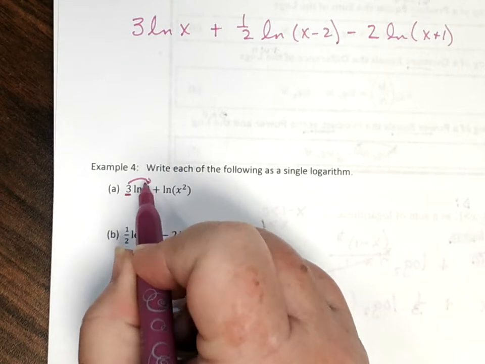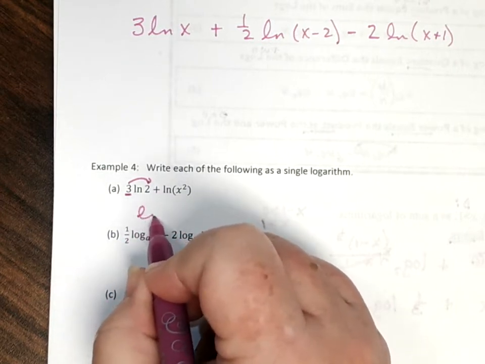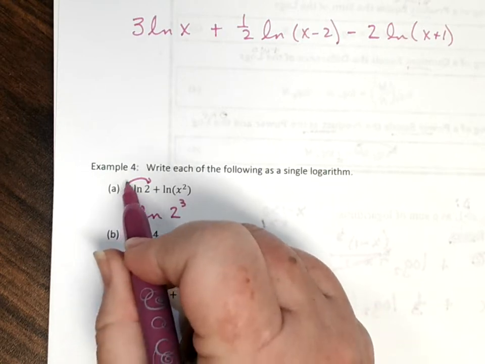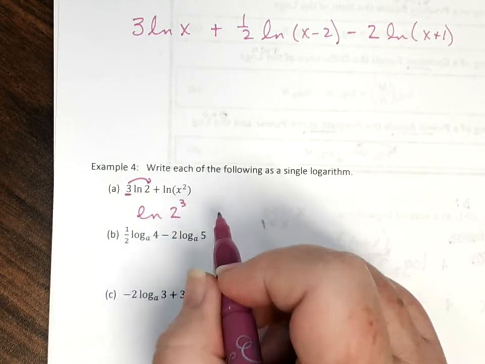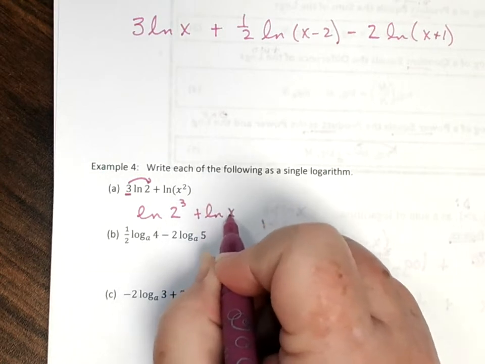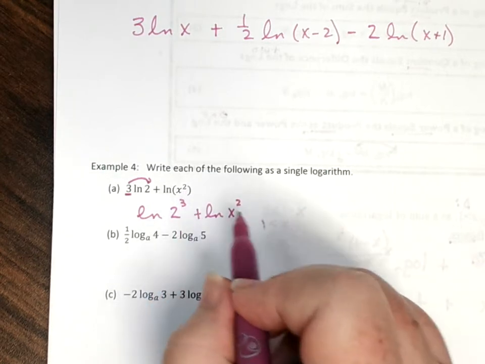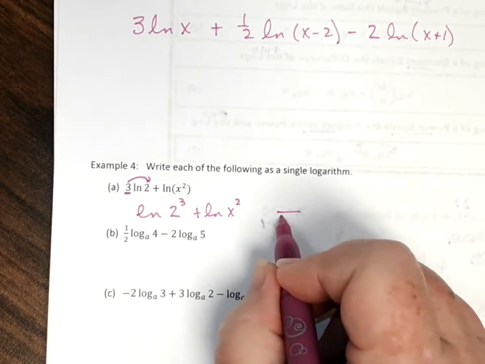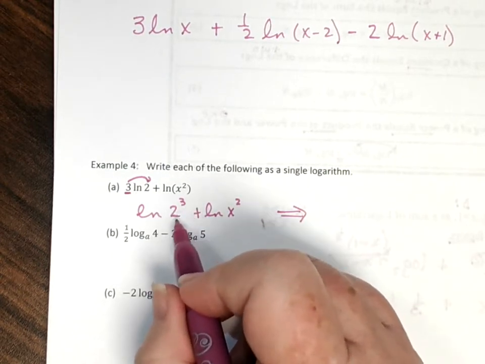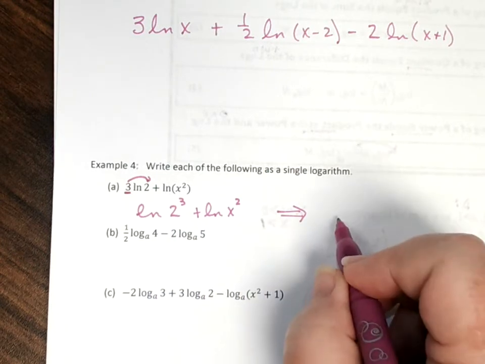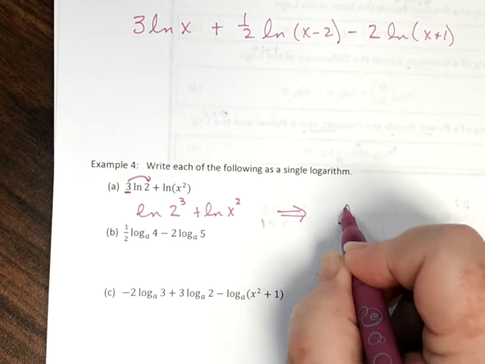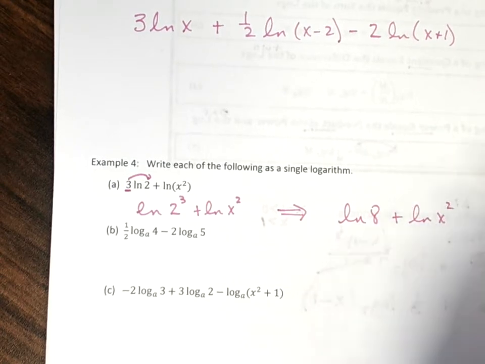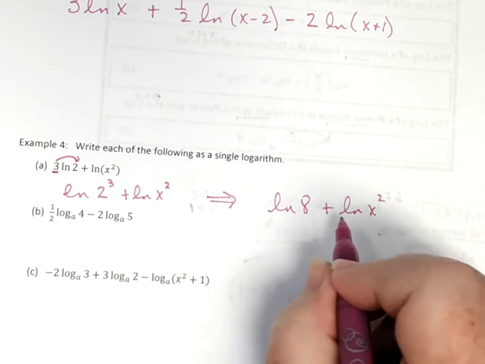We're going to throw that back up as an exponent, and that's going to become natural log of 2 to the 3rd power. See how that 3 went back up as an exponent now. Plus the natural log of x squared. Now that one was already thrown to the top, so we didn't have to throw it again. Now this would be finished, except let's take a look at this. What is 2 to the 3rd power? 2 to the 3rd power is 8, so it's really better to write natural log of 8 plus the natural log of x squared. Now we have 2 logarithms.